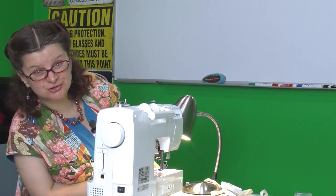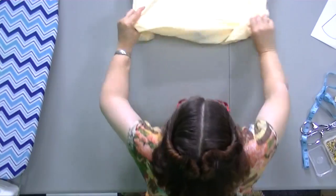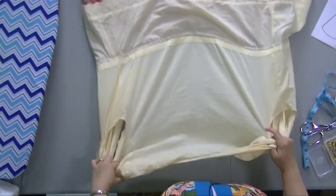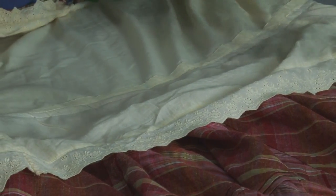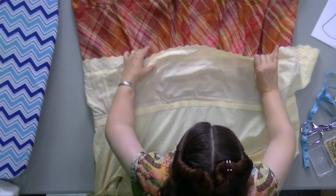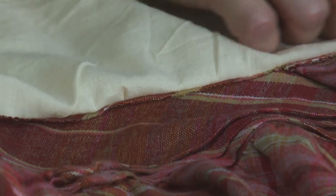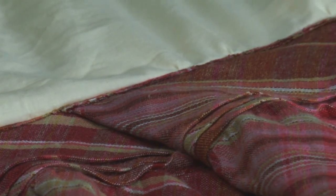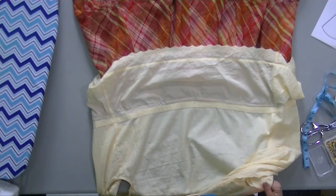Okay, I'm going to move over to the table and show you what everything looks like. So what we have here is a nice full skirt underneath and a little coat on top. You can see there's still some squiggles down here, some raw edge that is peeking through, but that's not important. It's fine. It's not going to come undone. The majority of the fabric is secured inside this case that we made with our stitching. It actually looks really nice.